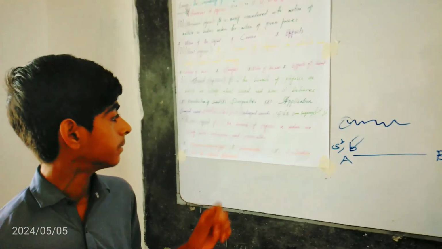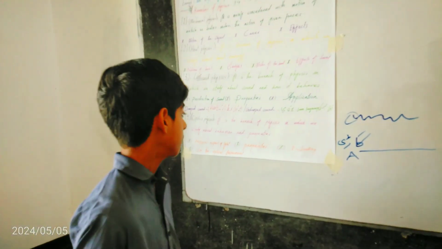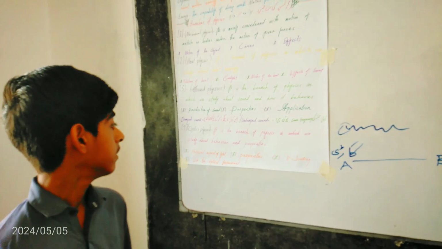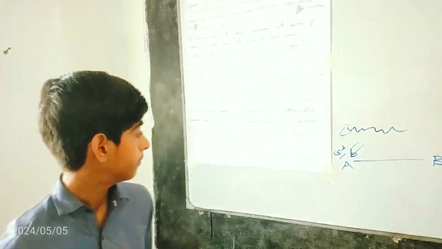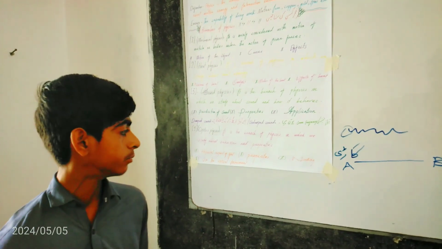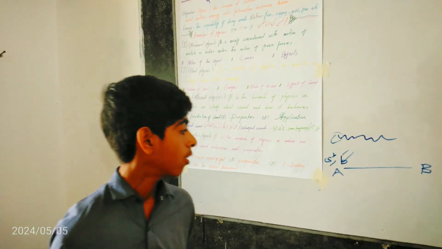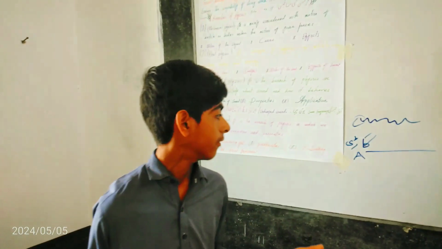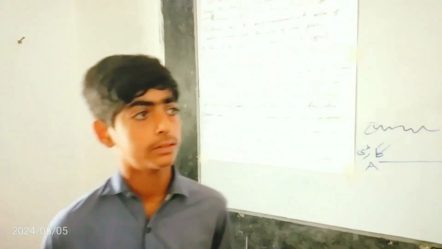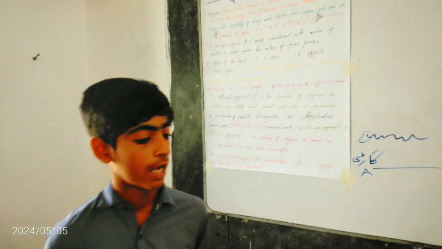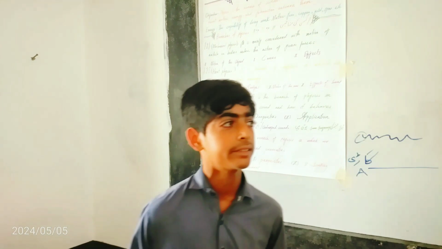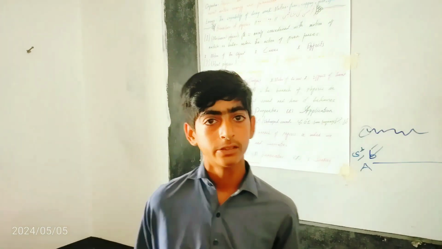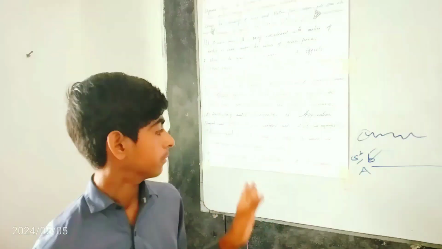Fourth, optic physics. It is the branch of physics in which we study the behavior and properties of light. First, how light benefits us. Properties: what are the properties of light? Working: how does light work? How does light come from the sun? And the use of optical instruments, like the microscope and telescope. The biggest example is that if our eye doesn't get light, we cannot even see.